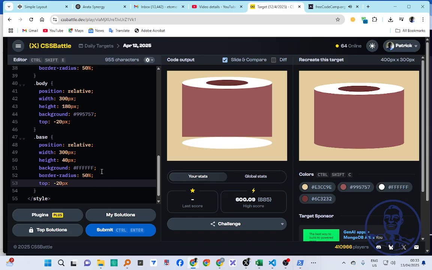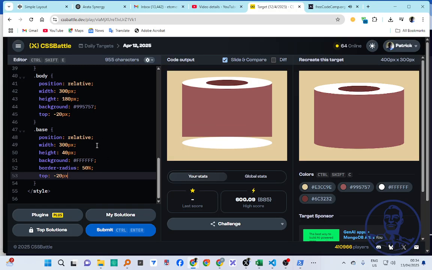Let's try to find out why this is suspending this much. Position relative, width 300, height, this border radius 50. This negative 30, negative 40. I think negative 40 is okay.